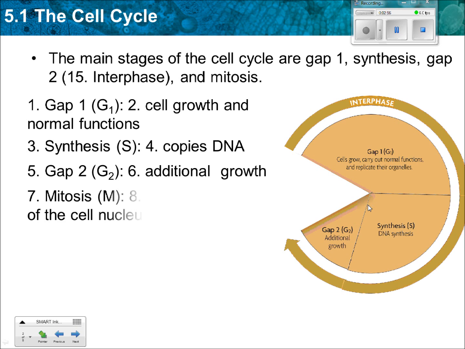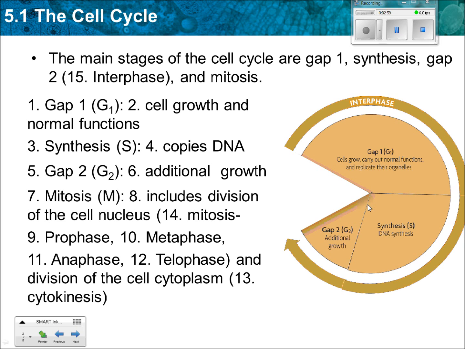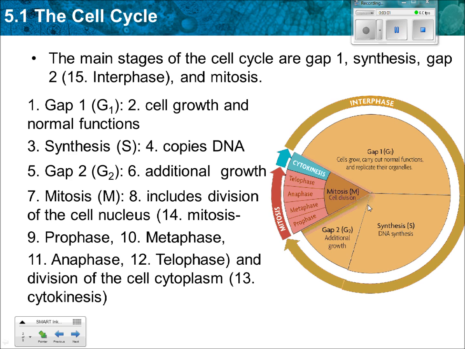So it's getting big. Okay, now, the star of this chapter is right here. This is mitosis. And the whole little triangle is known as the M phase. But in reality, mitosis is just these four, and cytokinesis is separate. Mitosis is the time that the cell is actually duplicating, making two nuclei. Cytokinesis is what I showed you in the beginning, when the cell is actually split. So that's when the cell membrane splits the animal cell.